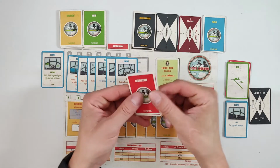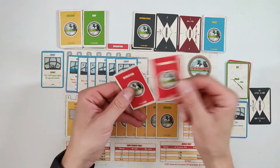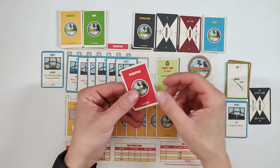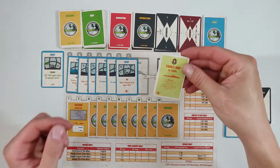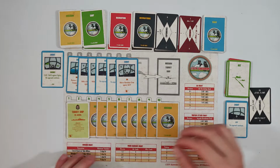So now it's a 50% chance. And again, guys, the best way to do this, I found anyway, is just to close your eyes, otherwise you're going to know which card is which. All right. Okay, I got him. That was cool. I got the target ship, and I'm going to put that right there.